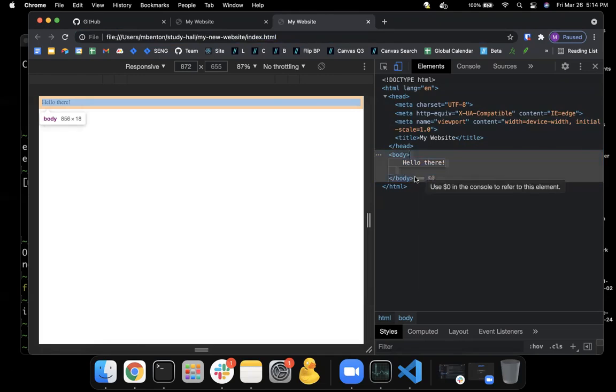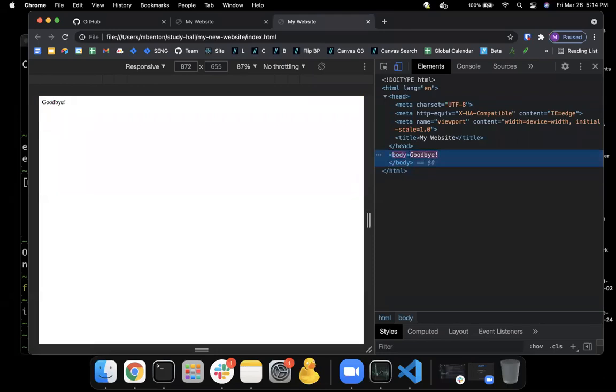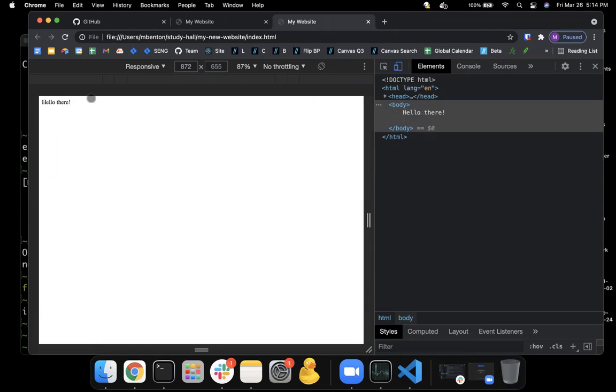We can edit things in the DOM live, and it will update here in the page. This won't persist. If I refresh this page, it's going to go back to the original version of the file, because this is what's actually in the index.html file.